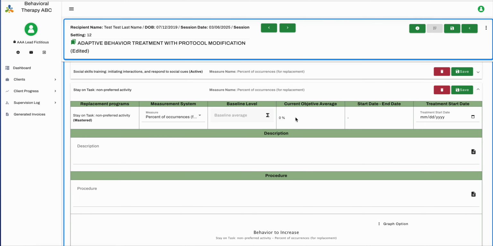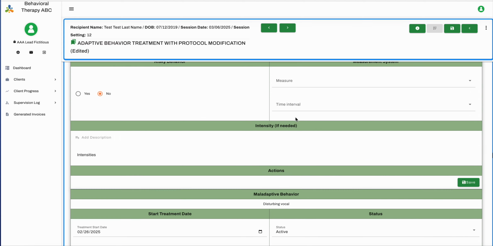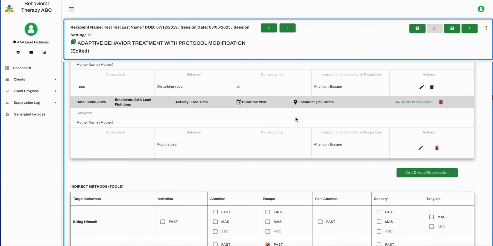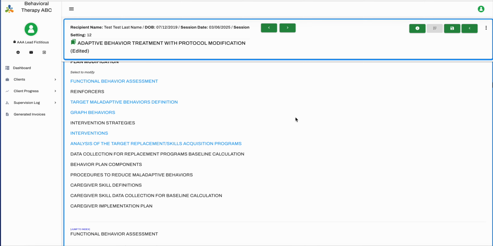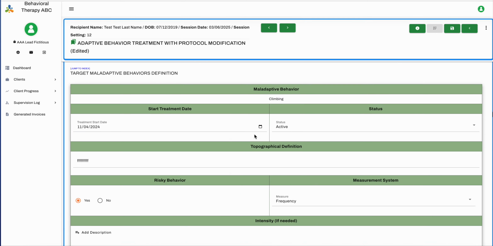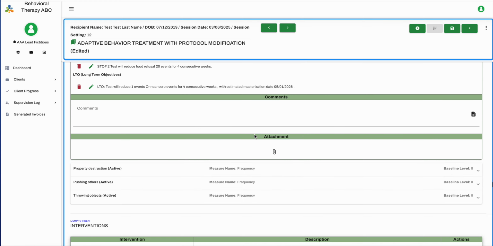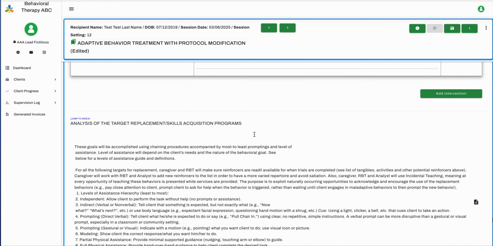Remember, save again. If for some reason you need to add a new reinforcer, you go to reinforcers. And same. We go back, we go down, we look for where we are going.